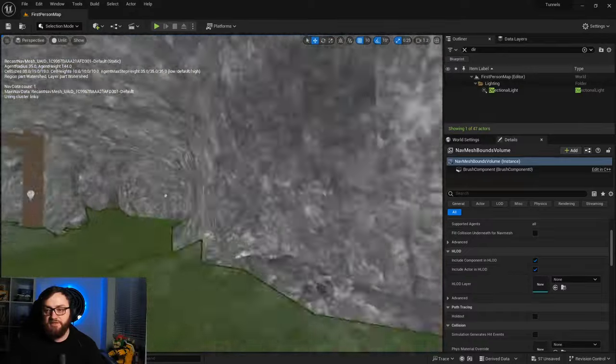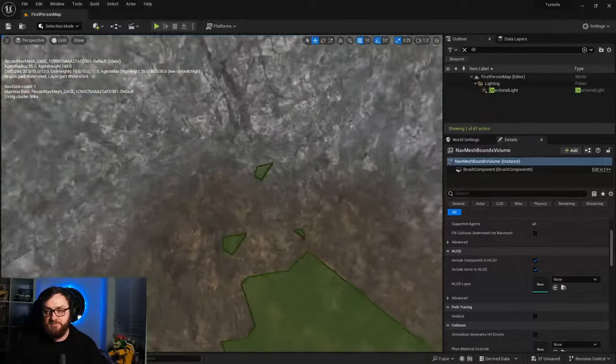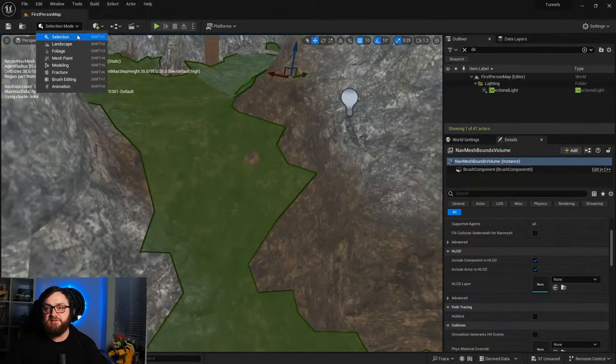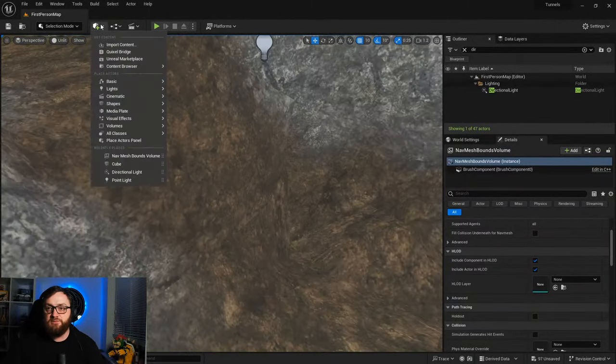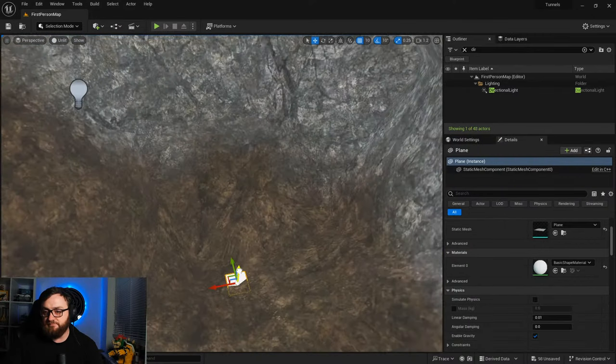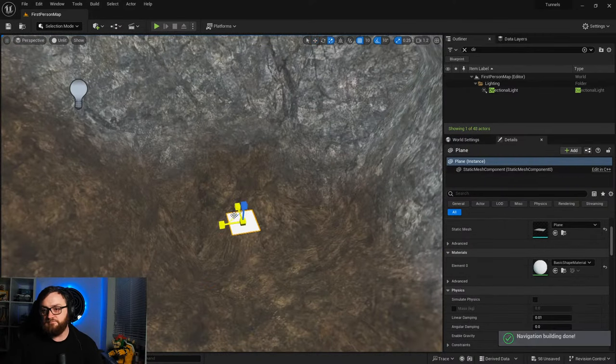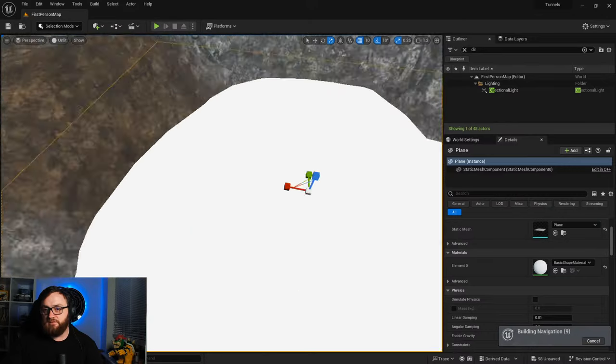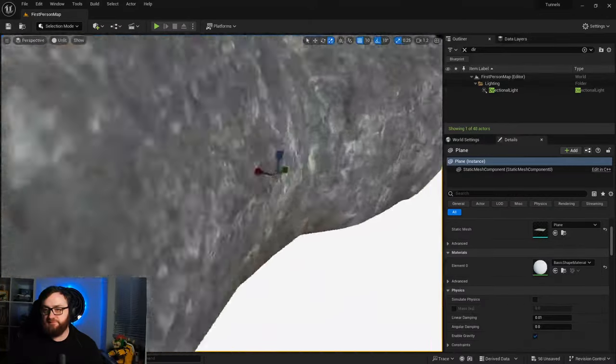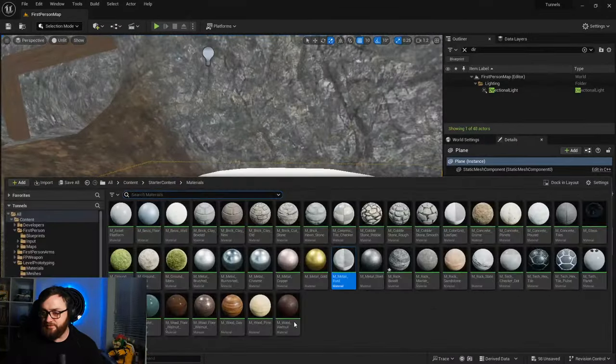If you put some water in there, you can put some water planes in it. So if you don't know what a water plane is, it is when you put in a plane like this. And we'll do like that, for example. And then we'll put some water on it.